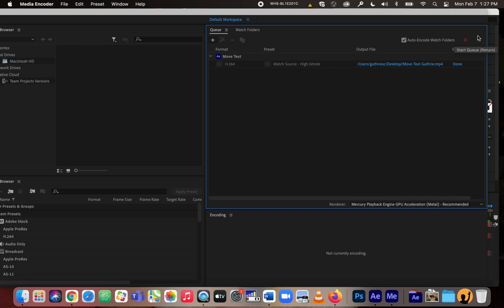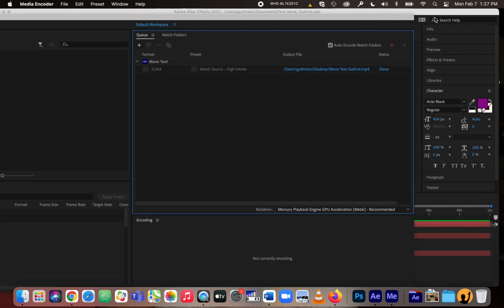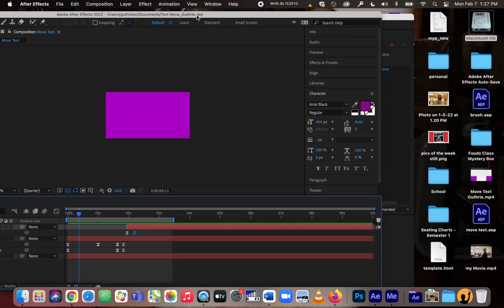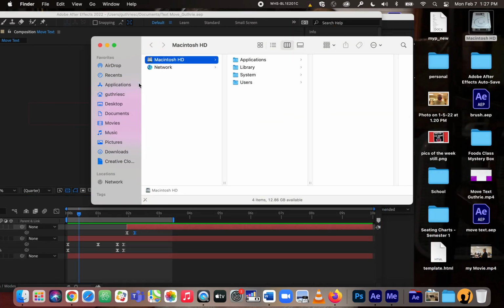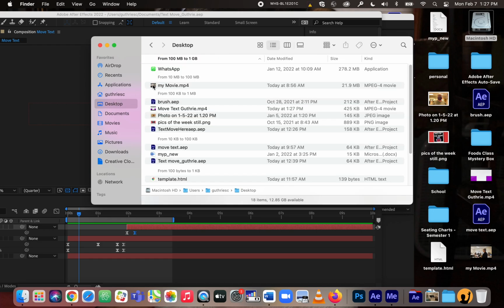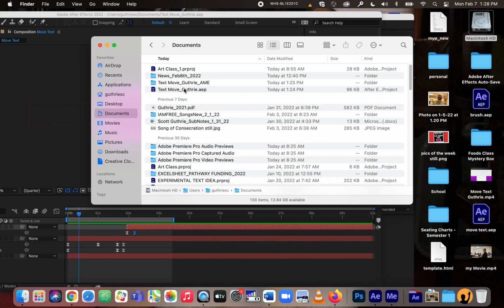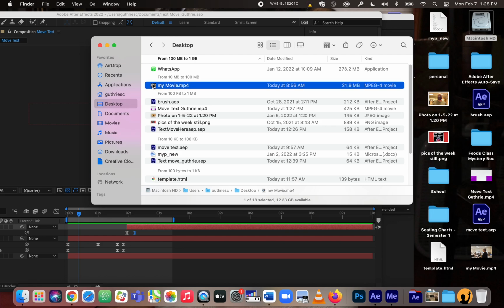You can save it if you want. I don't know if it matters in that program. But when I go to desktop, or maybe it's documents. Oh, where did I put it? Let me go.